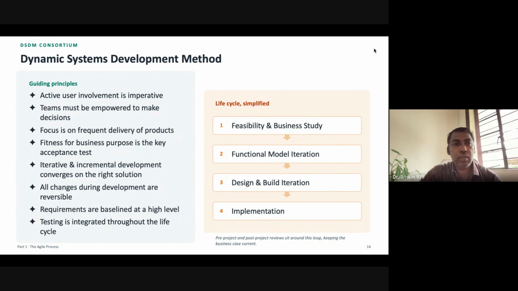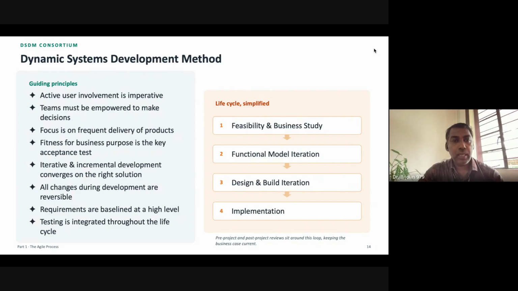Focus will be on frequent delivery of the product. Fitness for business purpose is the key acceptance test. Iterative, regular iterations happen through different modules, and incremental development will also happen. All changes during development are reversible.